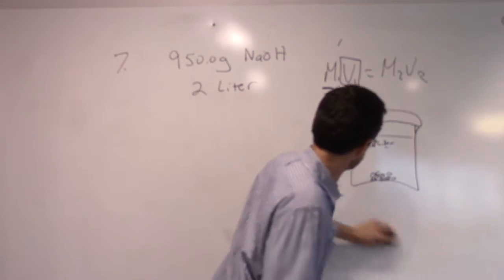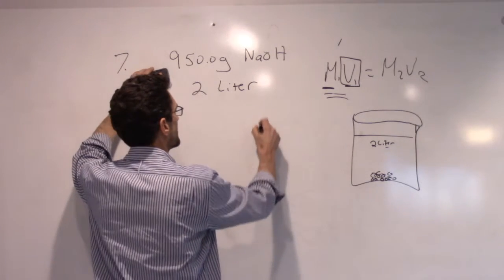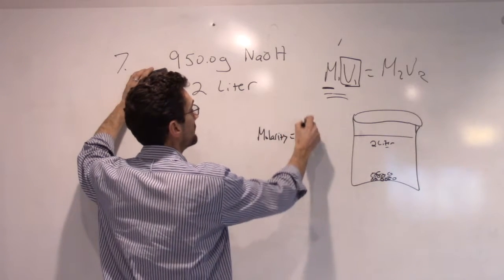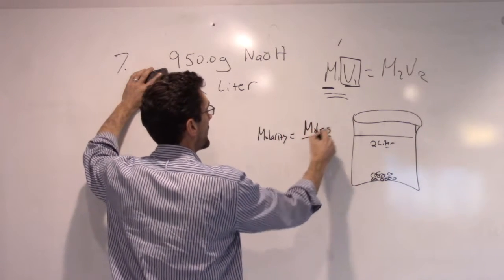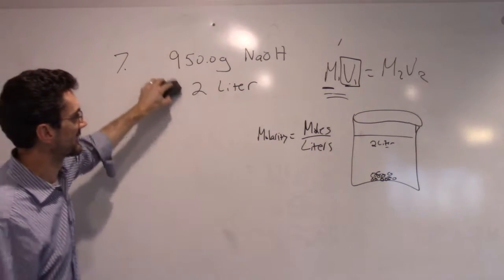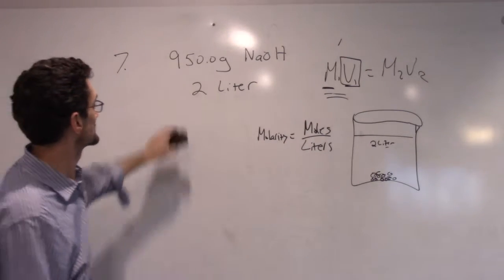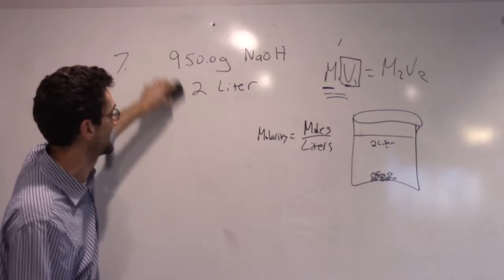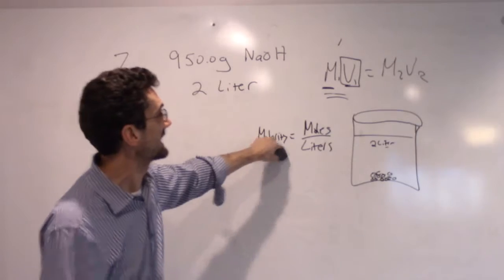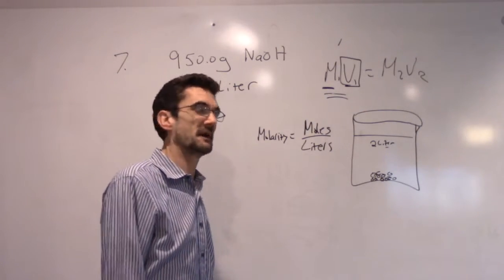All right, so what are they doing to us here? Well, what is molarity? What's the definition of that? That is equal to moles over what? Over liters. So what did these clever people do? They gave us the components of this. They didn't actually give us the molarity. So we're going to have to take this information that they gave us to calculate our molarity, and then once we have the molarity, then we can do that. So they're just throwing an extra step in from problem 6.